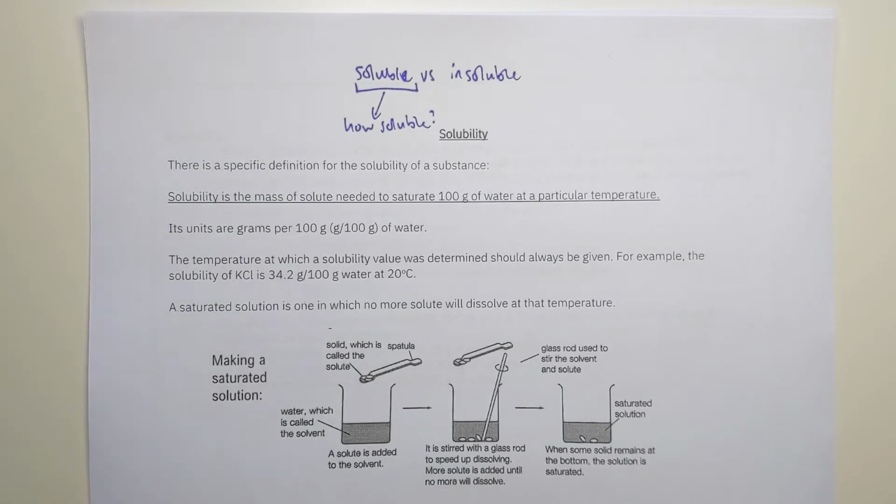And that's probably what the rest of the book is mainly about, describing how soluble different substances are and doing calculations with that. So the next question we turn to is, okay, if we want to work out how soluble something is, how do you actually describe that? Because you need some kind of fair comparison that's going to allow you to say substance A is very soluble or substance B is not very soluble in water. So generally what we're looking at is this definition here.